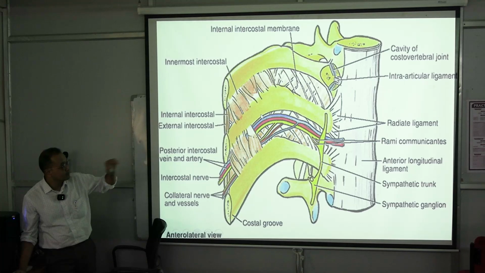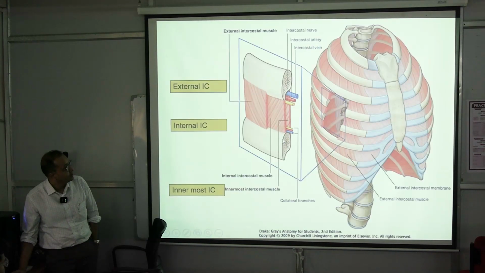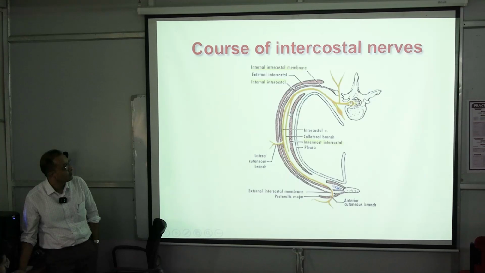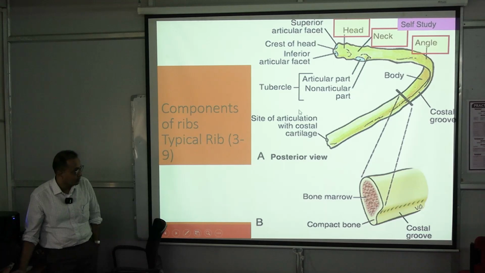This is how they are placed in this groove under the rib that we are seeing here. Each space has the same intercostal vessels and the same intercostal nerves running across, on the right side and the left side. The only difference is the number, like first, second, third, fourth. This groove under the rib is the costal groove, or intercostal groove, and it gives attachment to the muscles: external intercostal, internal intercostal and innermost intercostal. In between them these structures are present. This is how the whole thing is going to be learned and covered.